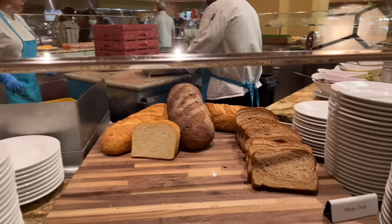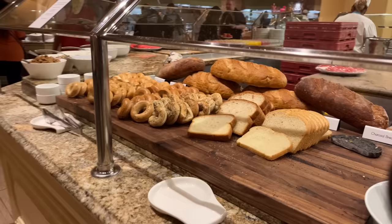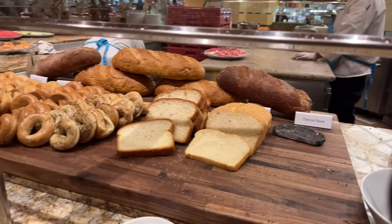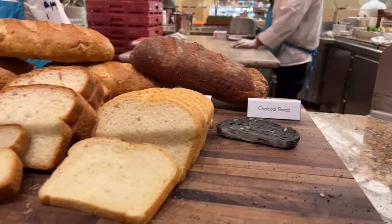These are your typical breads. Over here is the atypical bread — the prefix 'a' means absent, like asymptomatic means without symptoms, so 'atypical' means not typical. Especially this charcoal bread — it was a mystery to me for at least three of these videos. I kept walking by wondering what that black bread was. And then we have bagels.